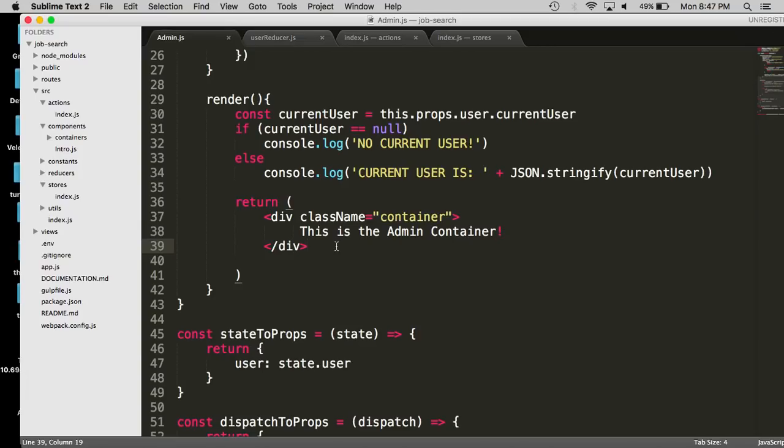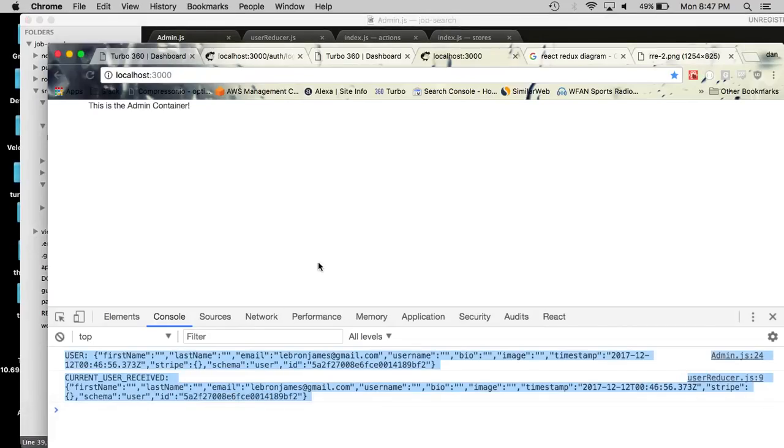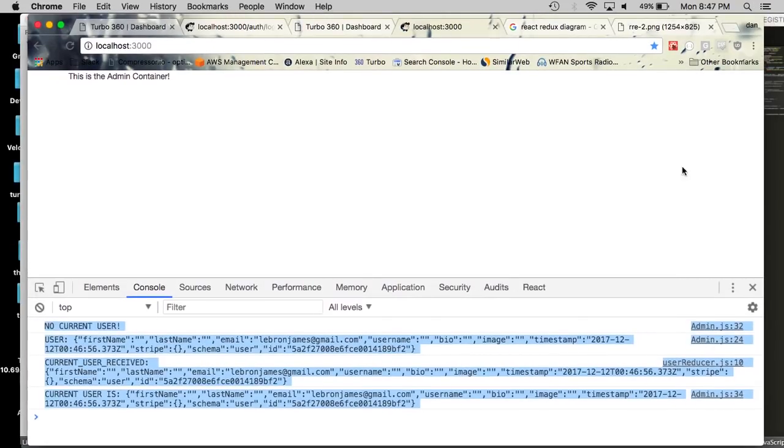So let's try that out. Twice. admin.js, no current user on the initial load, just like you said. Make the API request, action sequence runs through, back here again, current user, this time is populated. That's exactly it. So we saw it twice. Thumbs up, thumbs down? Okay, well, let's take a few minutes to make sure this part works.